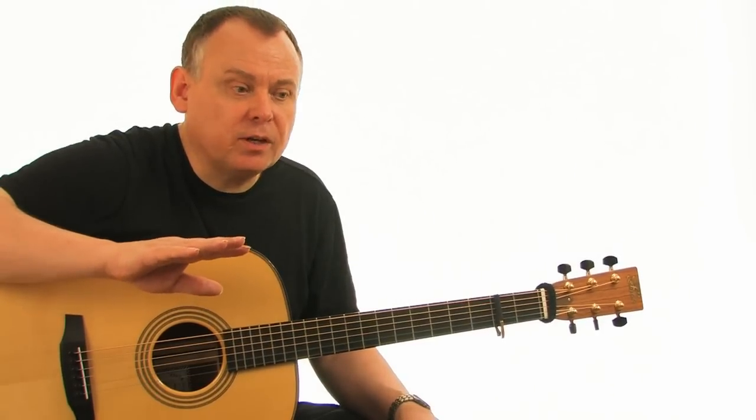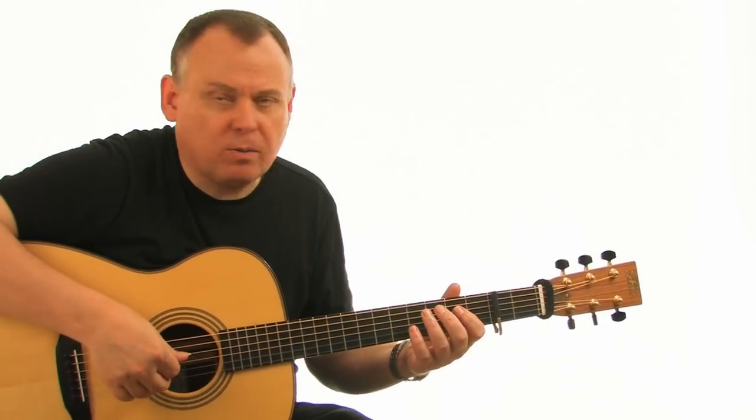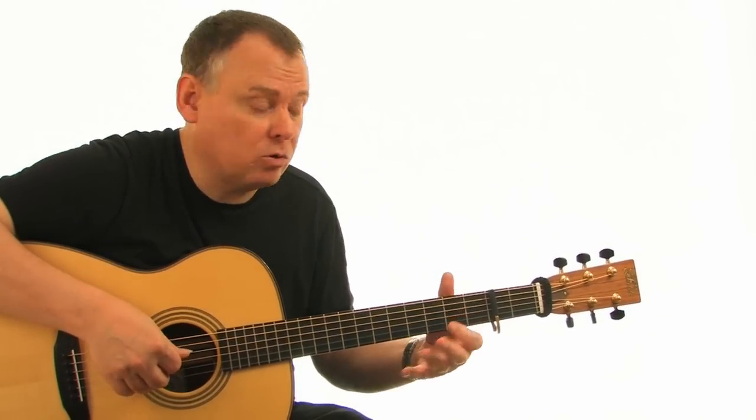Another thing I've tried to do to make things sound as smooth as possible is I'm using a lot of hammers and pulls wherever I can to make those chords really all sound together. I'll show you what I mean. For instance, here I'm only plucking the string once before I go over the rest of the chord using another hammer on the 2nd string.